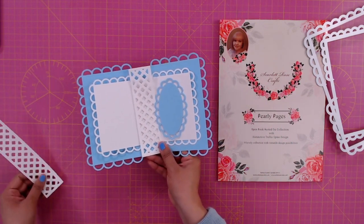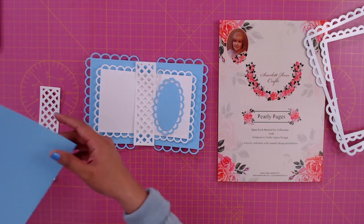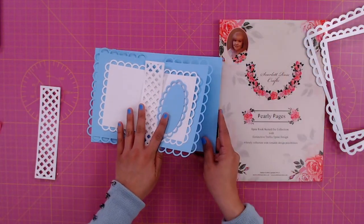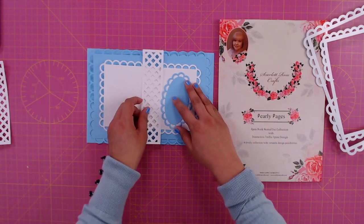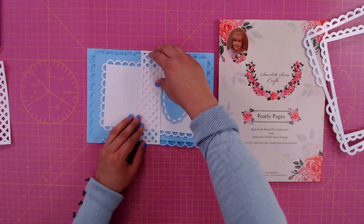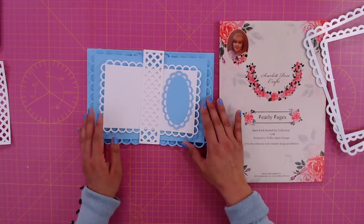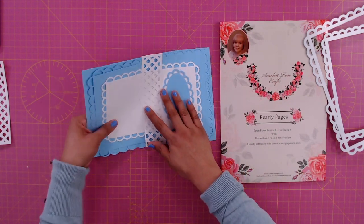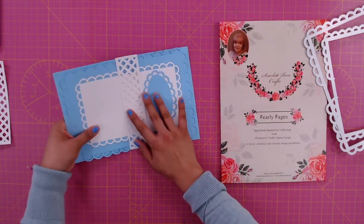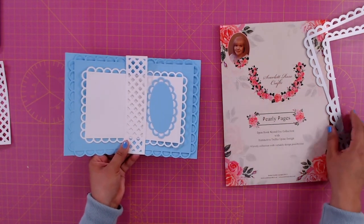Or if you grab the larger outline die, which would be this one, you could add that underneath, and then you could even swap that out, and that fits a lot nicer. It's really up to you. Like I said, this die set is so versatile. There are so many things you can do, and you get such a nice open book display. So let's do a little bit of die cutting and show you how this all comes together.